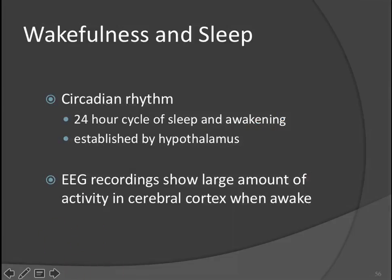All right. We have our circadian rhythm of sleep, right? We had mentioned this before. Hypothalamus sets our circadian rhythm. We pretty much fall asleep at the same time, wake up at the same time, which is a good or bad thing. Like if you're used to waking up early in the morning and you got a day off, you still usually wake up early in the morning, right? Unless you're really tired or went to bed super late or something.